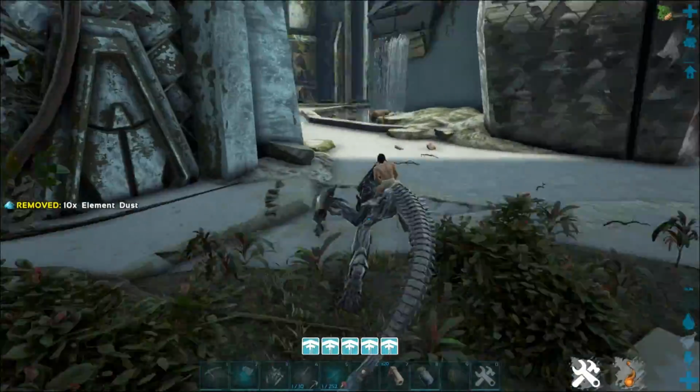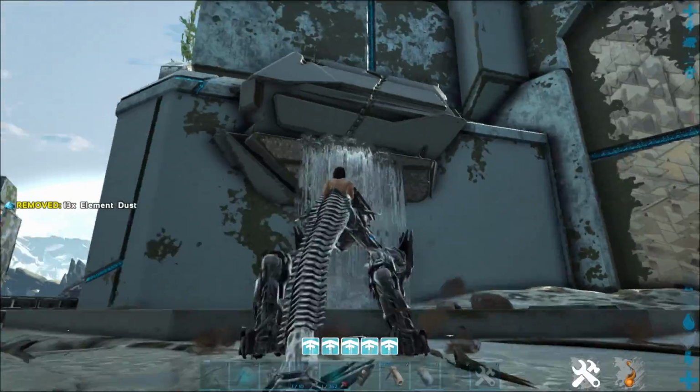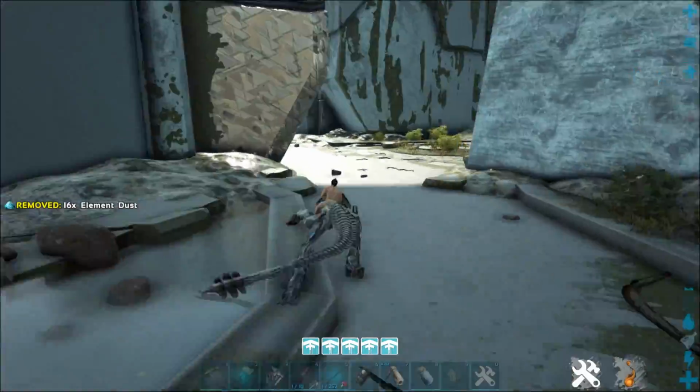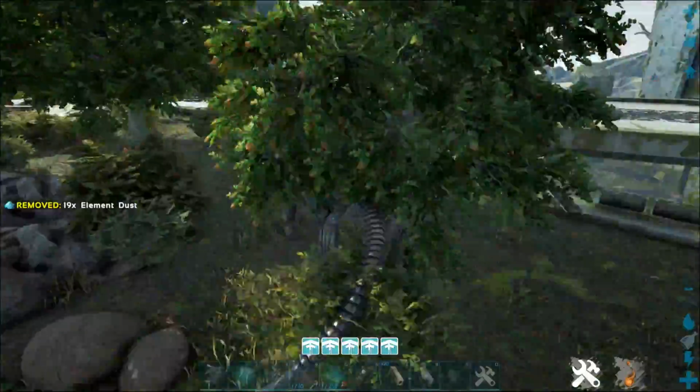Nice, really large area. But the really good part is that you have this water source that you can enclose, have right in your base, so you don't have to deal with any issues, no hiking for water, any of that stuff. You can have it right in your base.